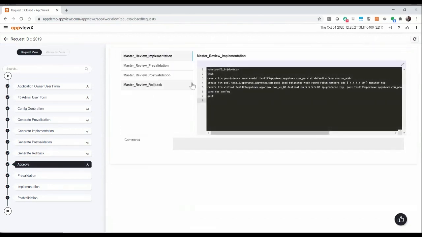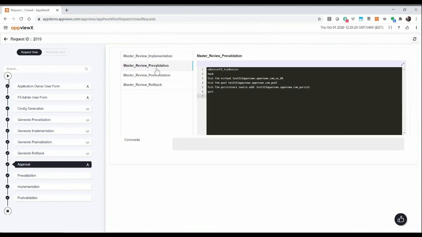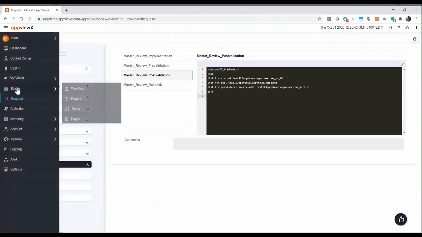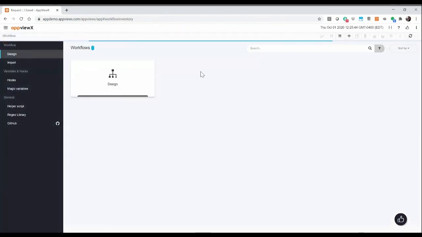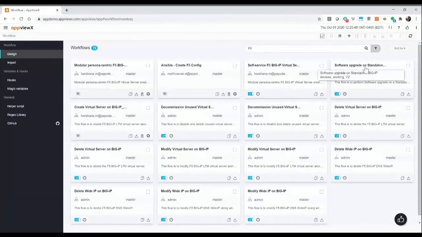Where you go look at, in this particular case, it's a TM shell-based implementation. The same thing is AS3-based, where you'll see AS3 config there, and then it also has a rollback config. So depending on how you want it, whether you want to use API, whether you want to use AS3, whether you want to use CLI, all that capability is there out of the box, right? The other interesting use case I want to talk about is the upgrade capability, right?